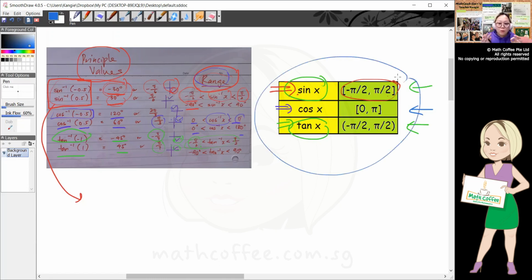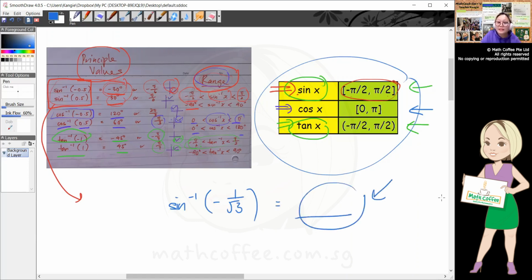So in other words, when you come across this kind of principal value question, if they ask what's the principal value of sine inverse whatever, for example minus 1 over square root 3, just key it into the calculator, including the negative. Whatever the calculator gives you, that is the principal value. You don't bother about whatever is inside. Sine inverse whatever, you just key in accordingly: positive as positive, negative as negative. Whatever the calculator gives you as the first answer, that's the principal value.